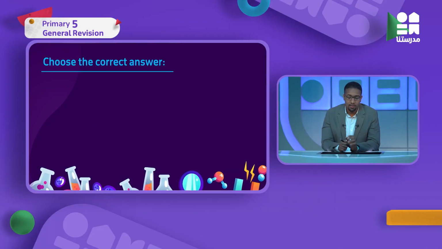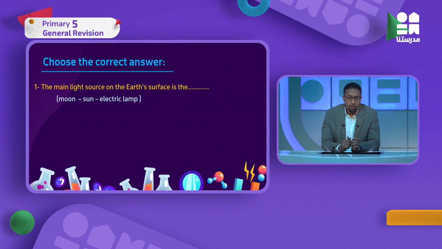So let's continue with the first question. First question, choose the correct answer. The main light source on Earth's surface is the moon, sun, or electric lamp. So we said sun is the main source of energy or of light energy on Earth. So it is sun.